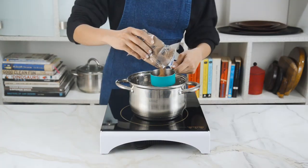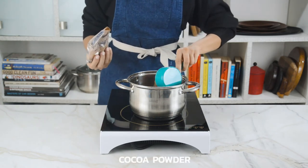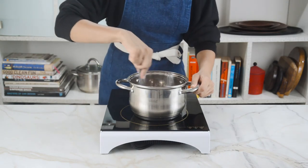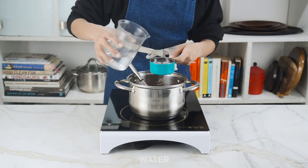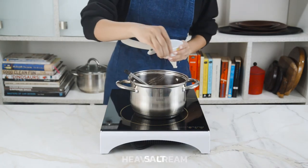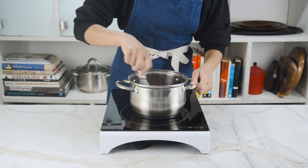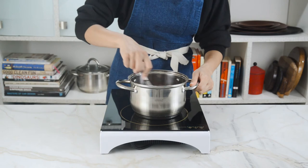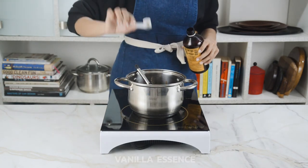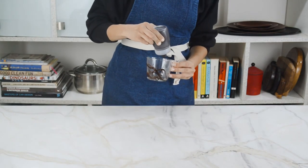I think this would be perfect for a lovely cup of mocha, for which we're first gonna make a really simple chocolate sauce. Add half a cup of cocoa powder and half a cup of granulated sugar to a sauce pot and whisk until there are no lumps. Next add half a cup of water, a quarter cup of fresh or heavy cream, and a pinch of salt. Whisk everything together, bring to a boil, and simmer until the sauce has thickened. Turn off the heat, add half a teaspoon of vanilla essence, and stir to combine.